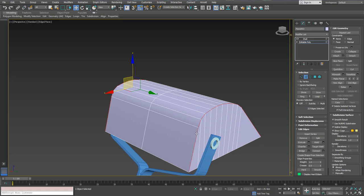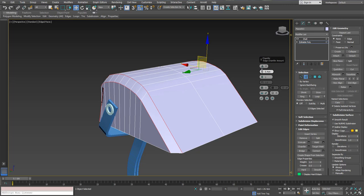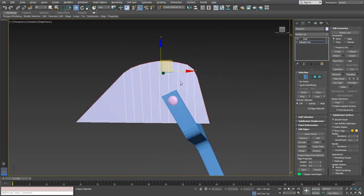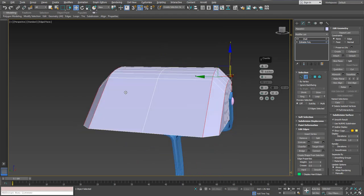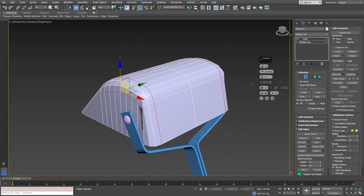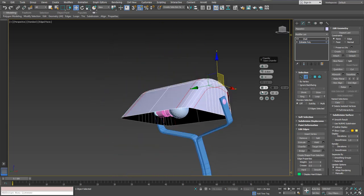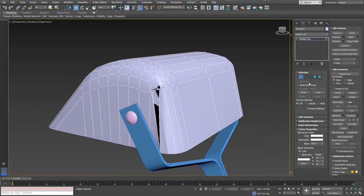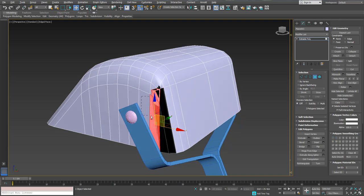It seems like these edges here need to be smooth, and right now, as we smooth these edges, it seems like it is now getting closer to what we want it to look like. So it seems like it is a mess right now, but we can fix it really.